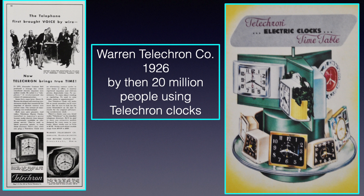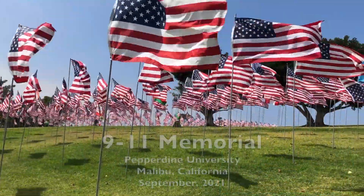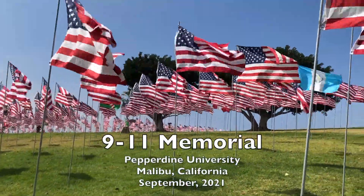Henry Warren invented this amazing electric clock that runs off of household 60-cycle alternating current electricity. He then found out his clocks were not always accurate — the problem being power not supplied to the customer at precisely 60 cycles per second. So he invented a master clock that the power companies could use to make sure they were providing power at 60 cycles per second. Now with the power system stabilized, his alternating current clocks became accurate, and sales of his Telechron household clocks skyrocketed. Henry Warren was not only a brilliant MIT-educated electrical engineer, but also a very astute businessman.